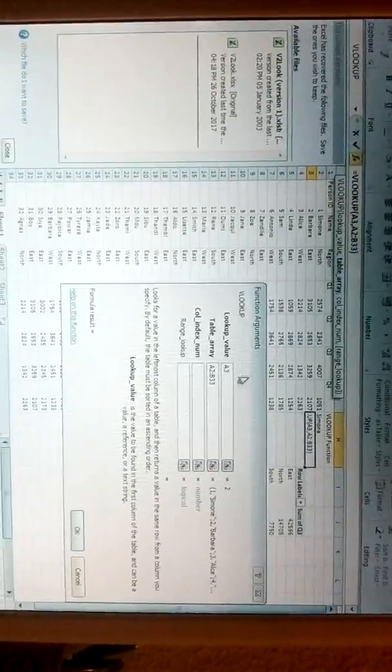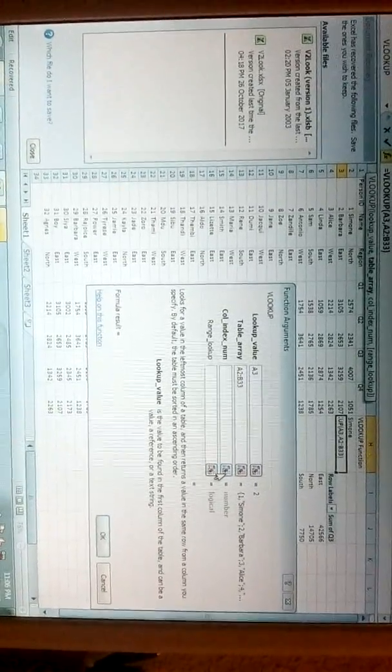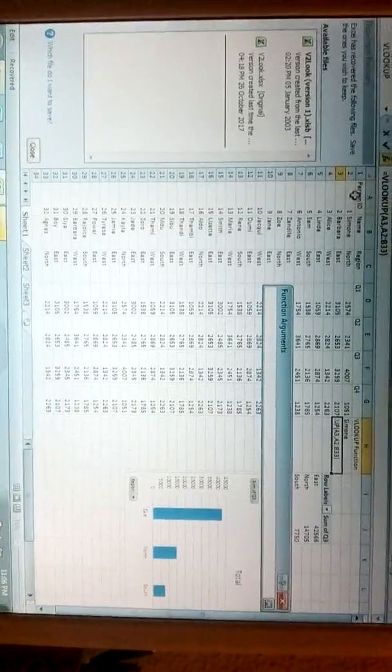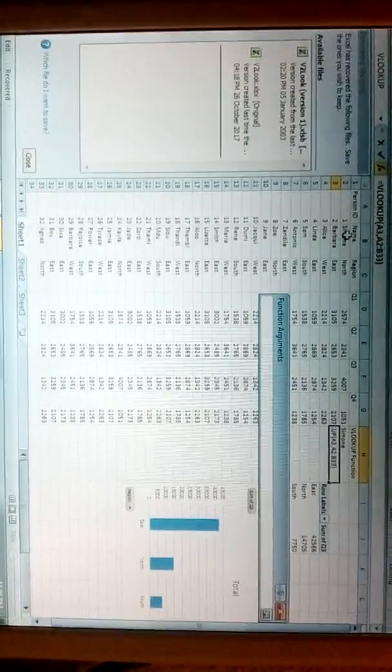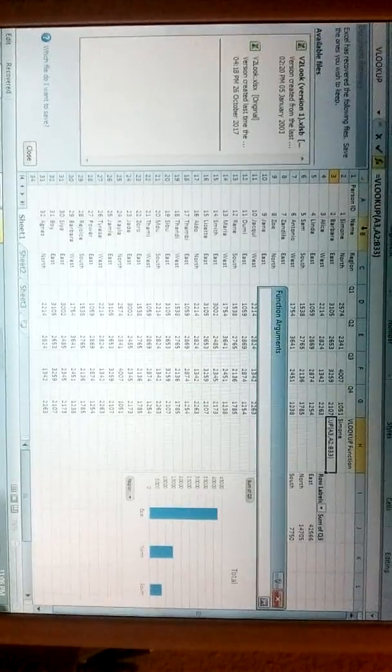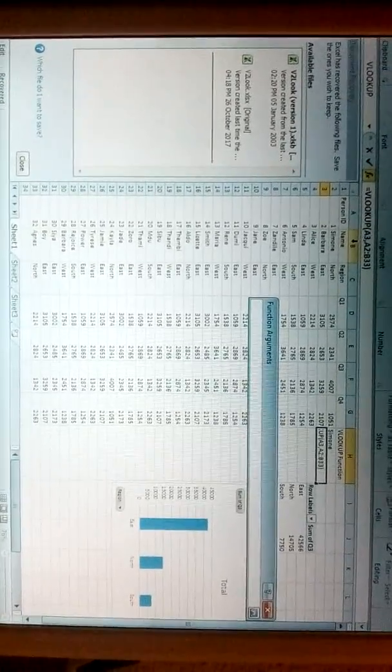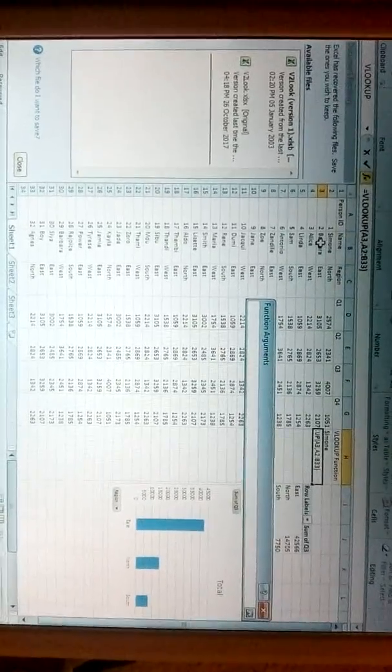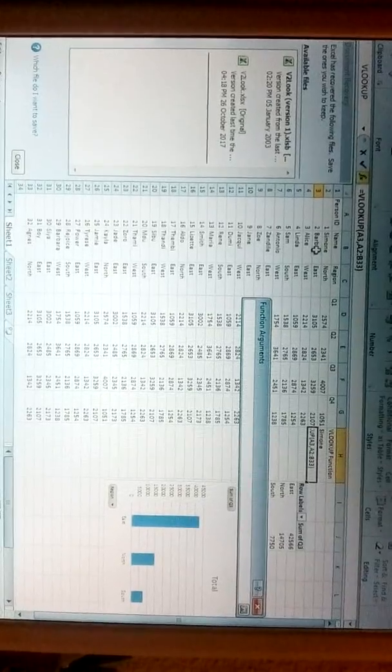Next, selecting the column index number, we need to establish the column for those purposes. Again, I repeat that this name is unknown to us until we have completed the VLOOKUP function.